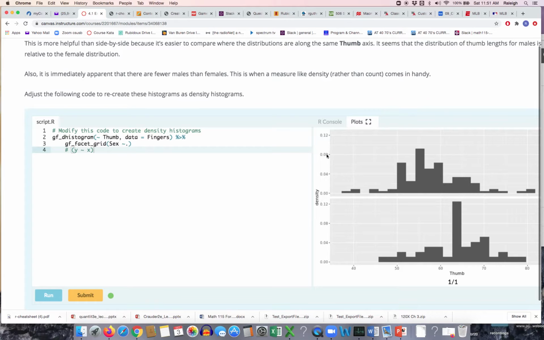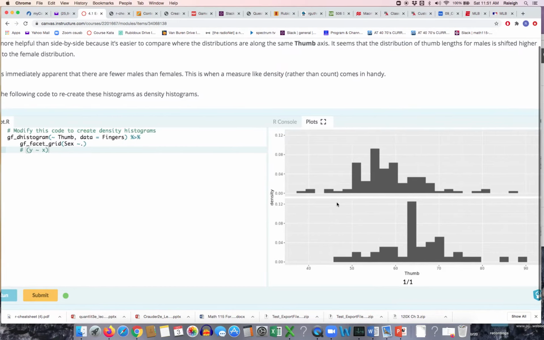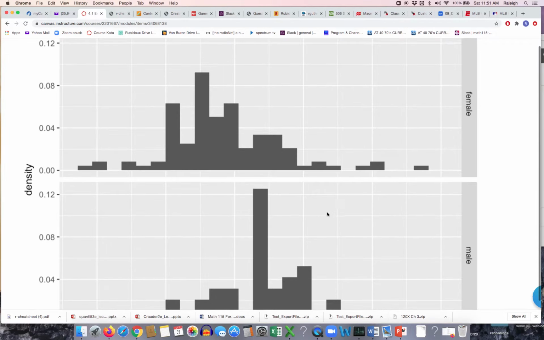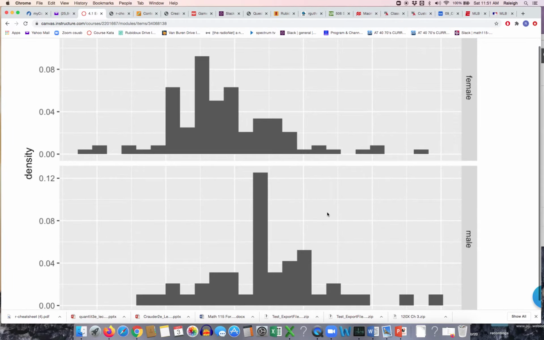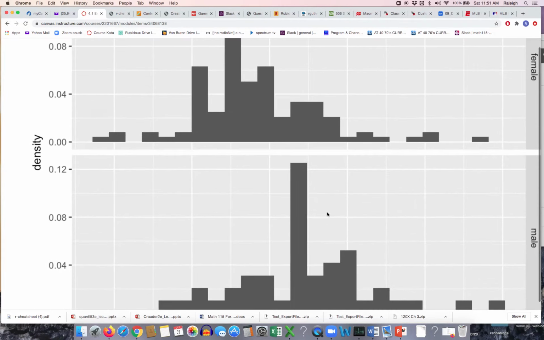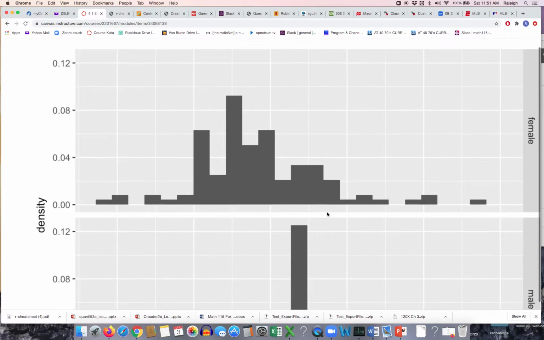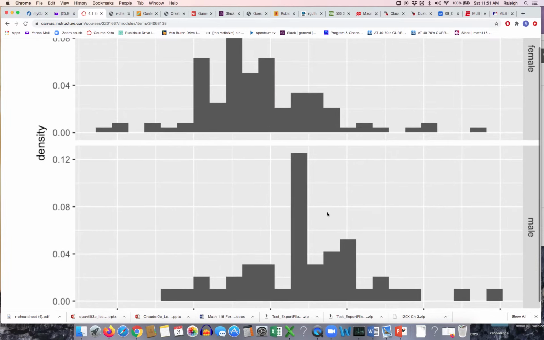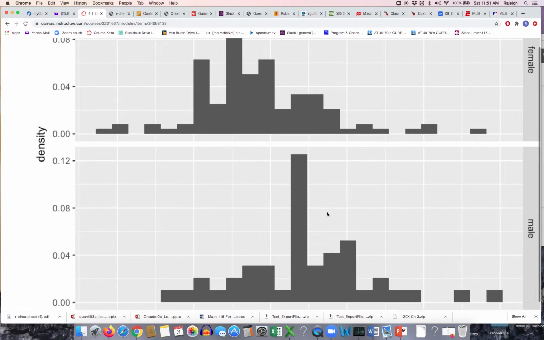0.04 is 4%, 8%, 12%, etc., if you wanted to. There's the full graph there. They probably have a better picture down here. Let's look at the zoomed up picture here. I have to zoom back because this is already pretty much zoomed. And now you can definitely see the shape shifting. So there we go. The females on top, males on the bottom. But then the density kind of makes up for the lack of people in the male survey.